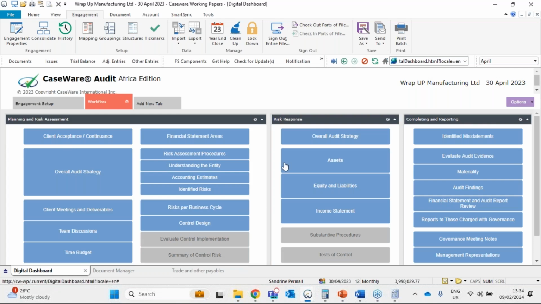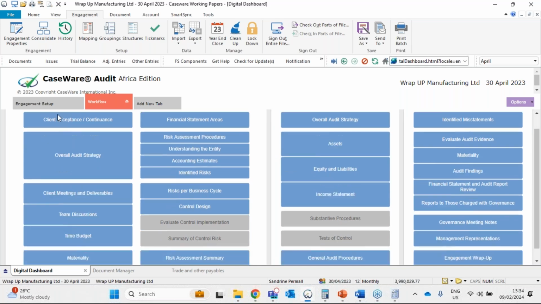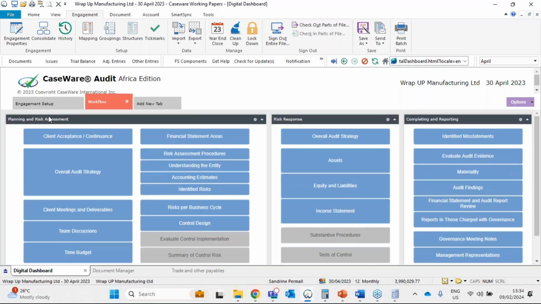This workflow here really helps you understand where you're standing. So at the planning stage of your audit, you've decided under client acceptance or continuance whether you will go ahead, or your managers and a partner have signed off whether we can go ahead with an engagement.